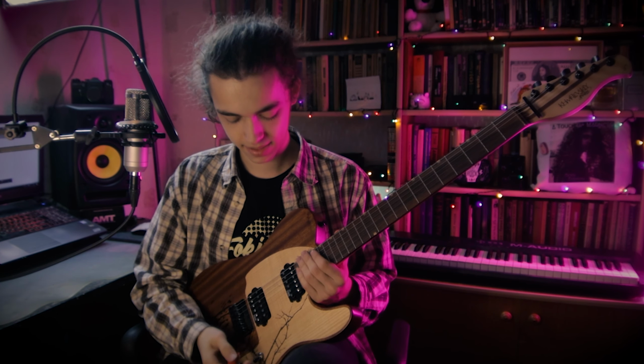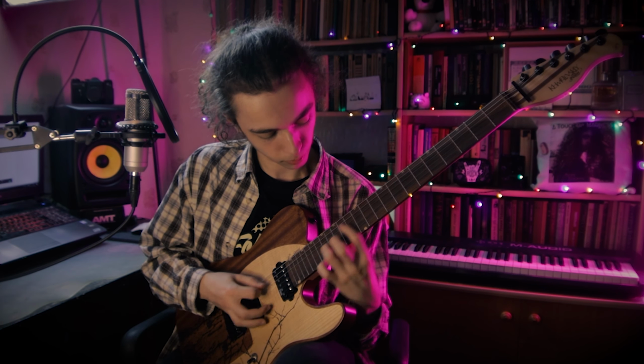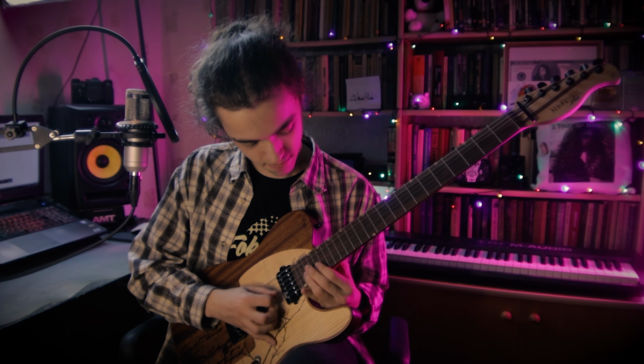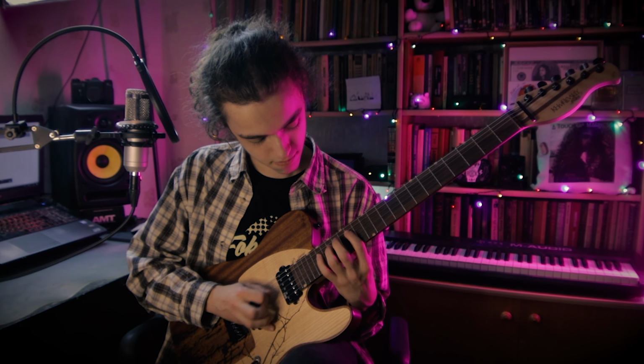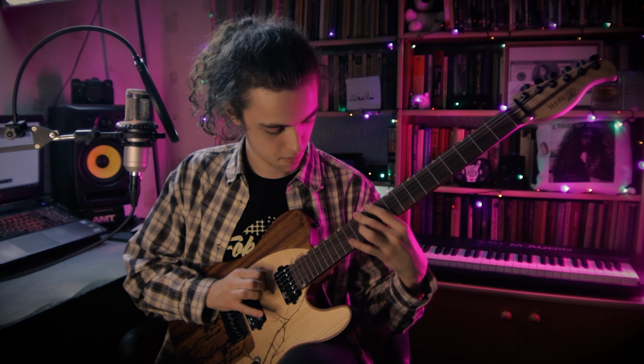The next lick is probably the hardest one to play. It sounds like this. As you may have noticed, it is just a repeating pattern.